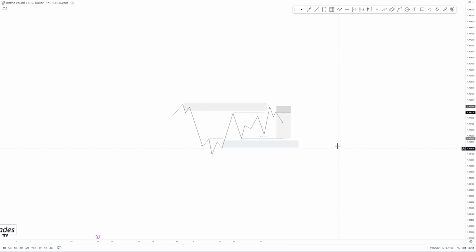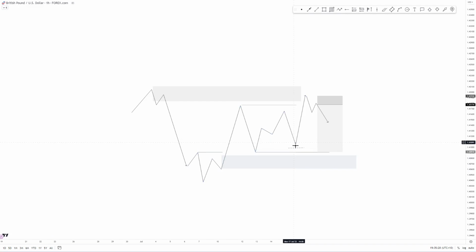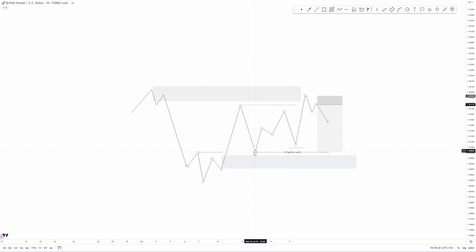Now, how do you find the mitigation cycle if you're in a trade like this? Well, you can find where the valid point of interest is, and we'll probably have imbalance above. You can use the first level after the imbalance. That's the easiest way to do it, but truly the way to do it is to find exactly what this mitigated. If this mitigated nothing else to the left, that means that's the bottom of the mitigation cycle. I'll just write that quickly. Now, if this mitigated something else, we can use that for the mitigation cycle and we can do it lower.